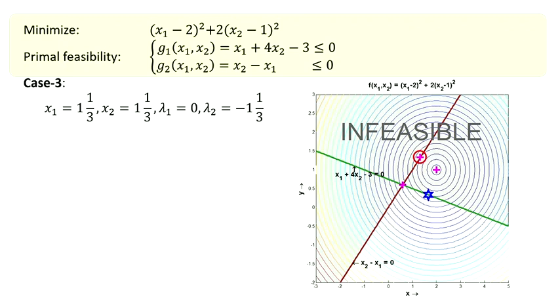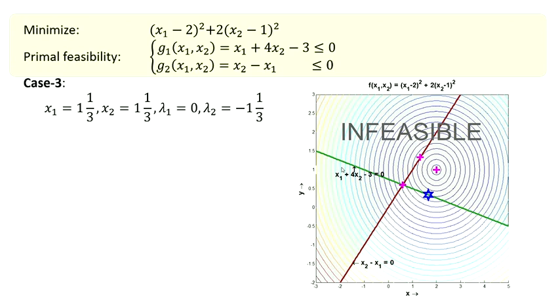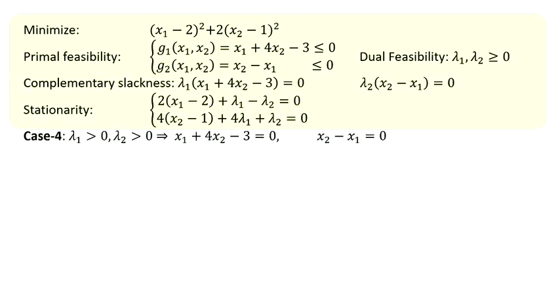Now, this is rejected, right? And you can see why it's rejected. Graphically, lambda 2 is less than 0. It means that the gradients of f and G2 should be in opposite directions, right? But they are in the same direction. You can manually compute it and see. Okay, now we'll look at case 4, and that gradient thing I'll show you in case 4.